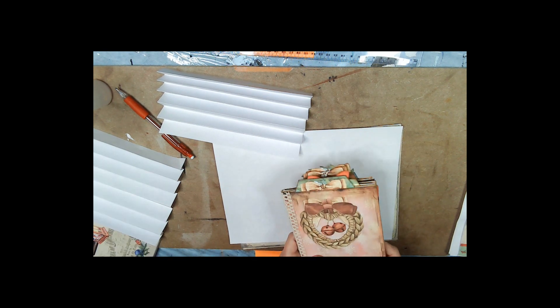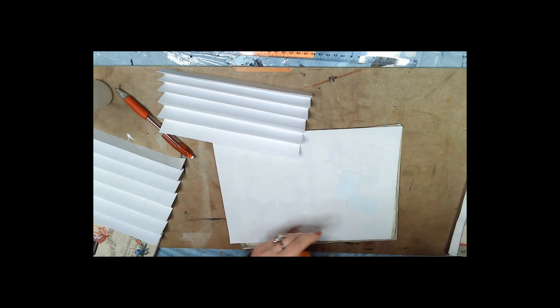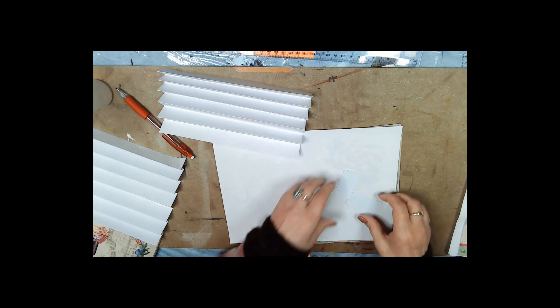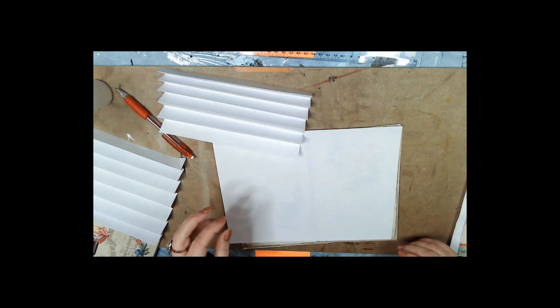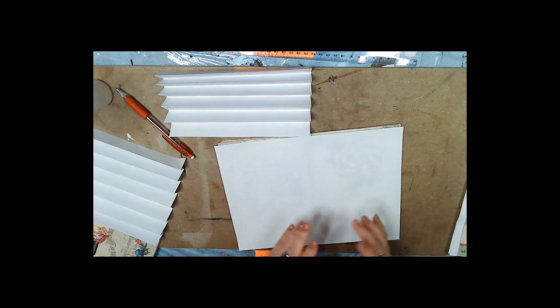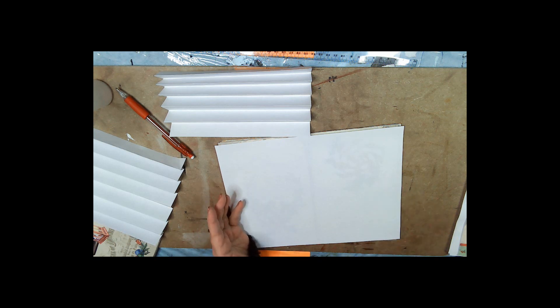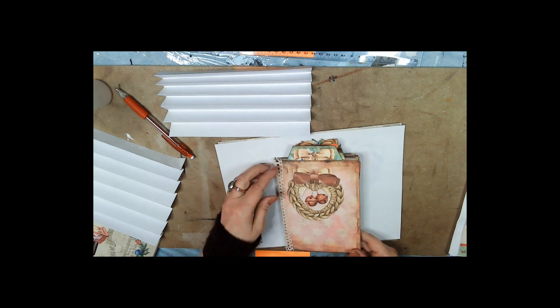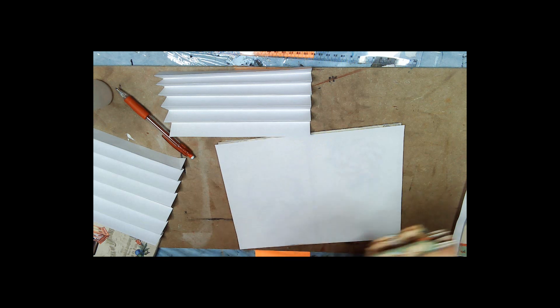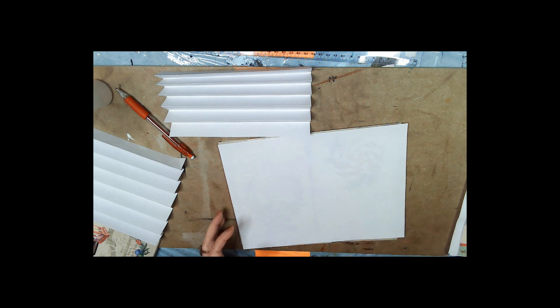So someone asked me could you make a full-sized book — and it had a little card in the top of each page. Someone asked can you make a full-sized book with this type of spine and I said I don't see why not. By full-sized I thought bigger than five pages, then I realized they also could have meant full-sized as far as not small in dimension. So I decided I'm gonna tackle both things at once in my infinite wisdom. Yes you can — I did a couple of experiments and I'll show you that in a minute.